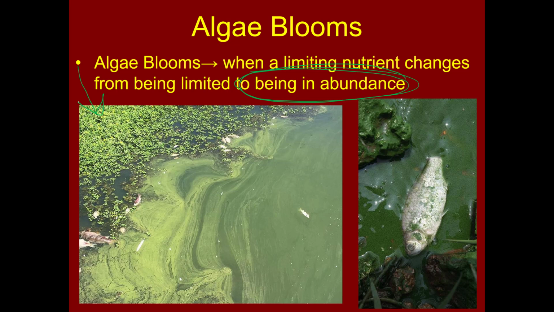It kind of takes over that pond, and it's adverse or negative because a lot of times it takes out the oxygen that the fish and others that are using that water need. So then it can start killing the fish that are living in that water. So algae blooms are caused where you have a limiting nutrient and all of a sudden it becomes very abundant, like phosphorus or nitrogen from fertilizer, and it can cause that algae to take over that pond or that lake, and then it can start killing the organisms that live in that pond or lake.